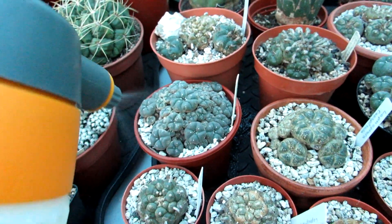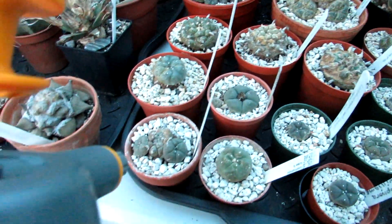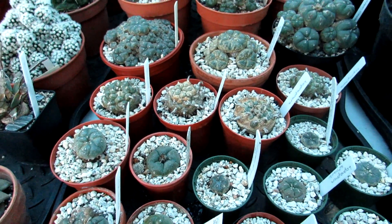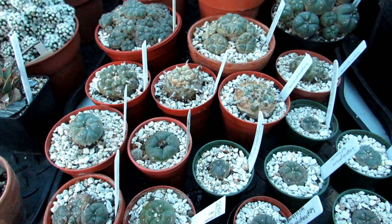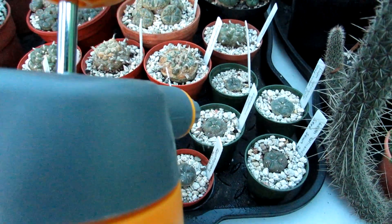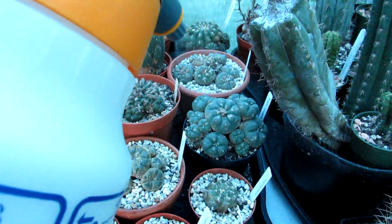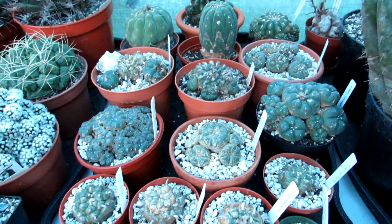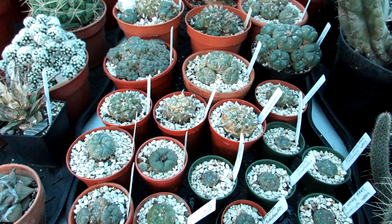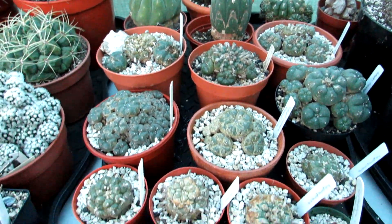I'm doing this very early in the morning — it's absolutely freezing, about seven Celsius in here with the dehumidifier and heater running. I'm not soaking the soil, just wetting the top of the plants and top dressing, which will dry quickly with the dehumidifier. The reason you don't spray in direct sun is because it can sometimes cause scorching and burn marks. The same applies with grow lights — spray when they're off, or early morning or after sunset if outdoors or in a greenhouse.